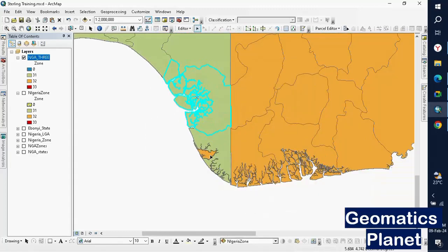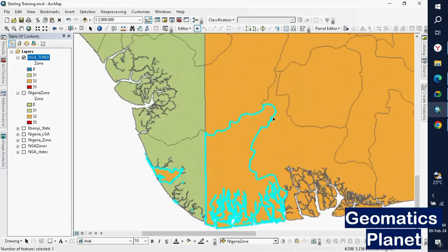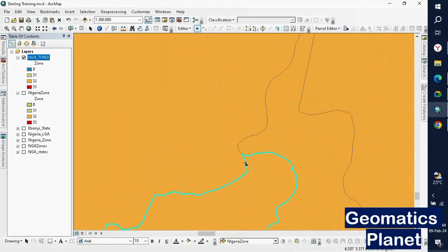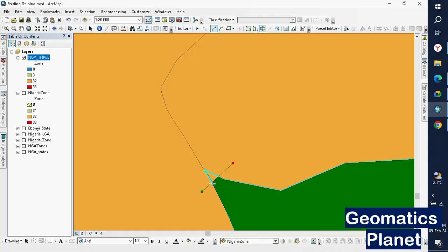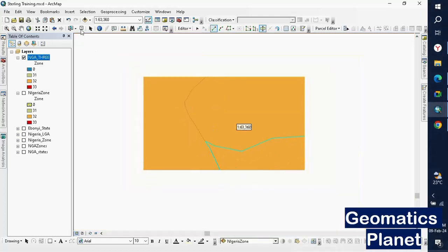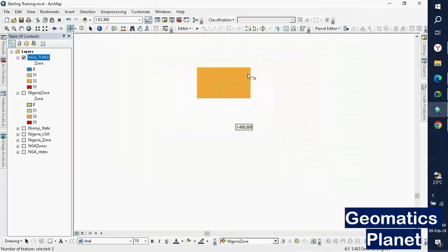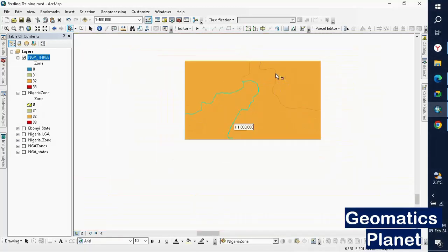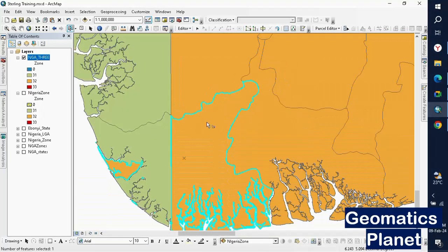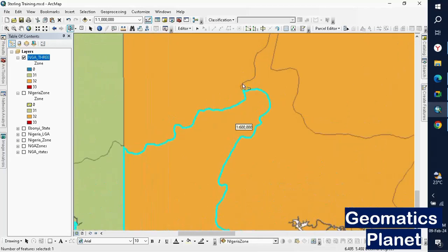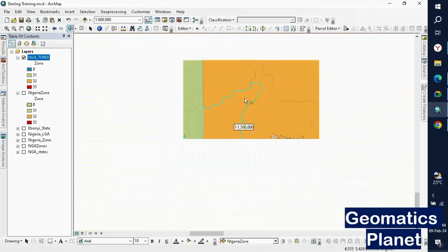Now Bayelsa is still proving stubborn. You can still do the same thing we did in Bayelsa here by zooming close to here and clicking on this, and then cut it across like this, and that is supposed to cut it off. Now holding this, know which part is remaining. So you click on this, you see that the bigger side is what is remaining. So it means it is the opposite of what we're supposed to do.